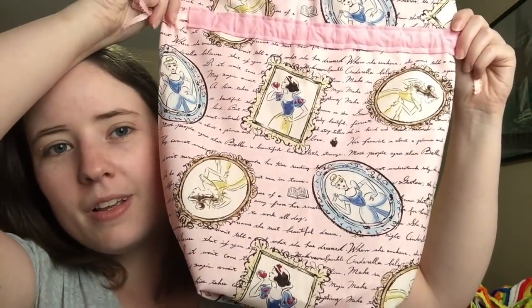This is another project bag that I finished — it's not in the shop yet, but I'll be getting it up this week. It's a Disney Princess themed one: Belle, Snow White, and Cinderella, just really pretty pink with a pale pink inside. I really like the Notions pouches I made because they're big enough to fit a normal hook — my polymer clay hooks fit in there. I don't know about the big ergonomic ones since I don't have those. Obviously a Tunisian hook wouldn't fit. You can put your hooks, scissors, stitch markers, any kind of little notions — even pom pom makers would fit. It's a good little zipper pouch.